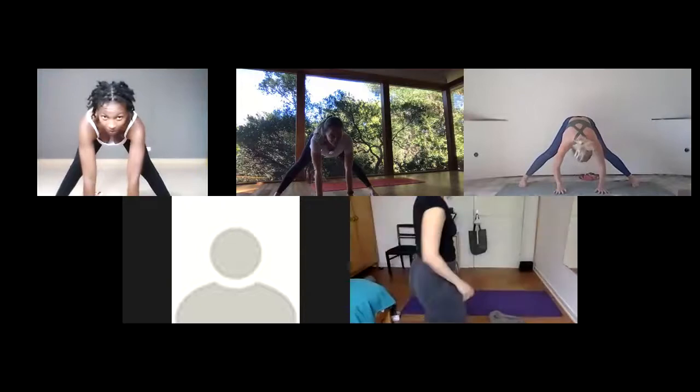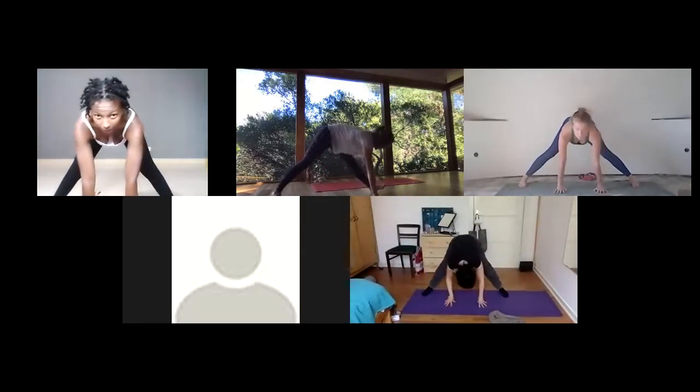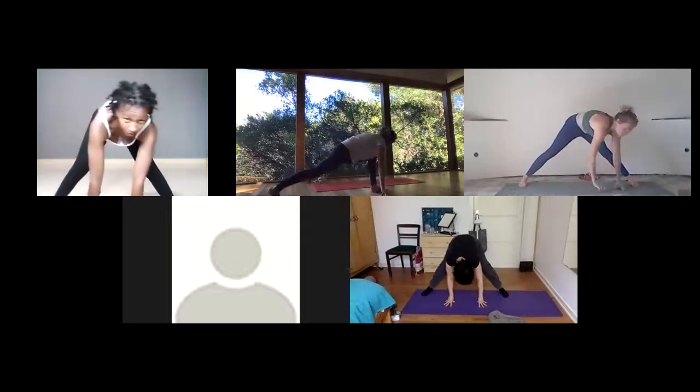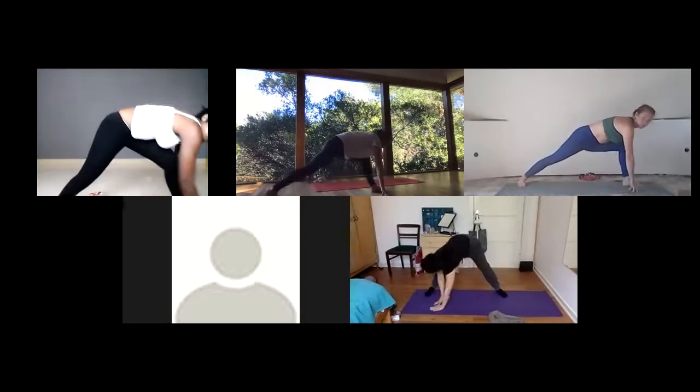Nice. Take a nice full inhale. And as you exhale, walk your hands over towards your left leg. So you're in a lunge. So left knee should stack over the ankle. Take an inhale. Exhale, pyramid.